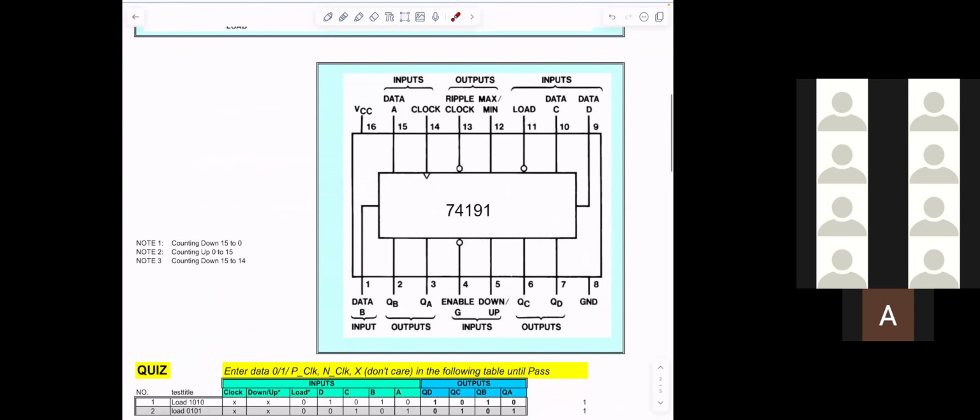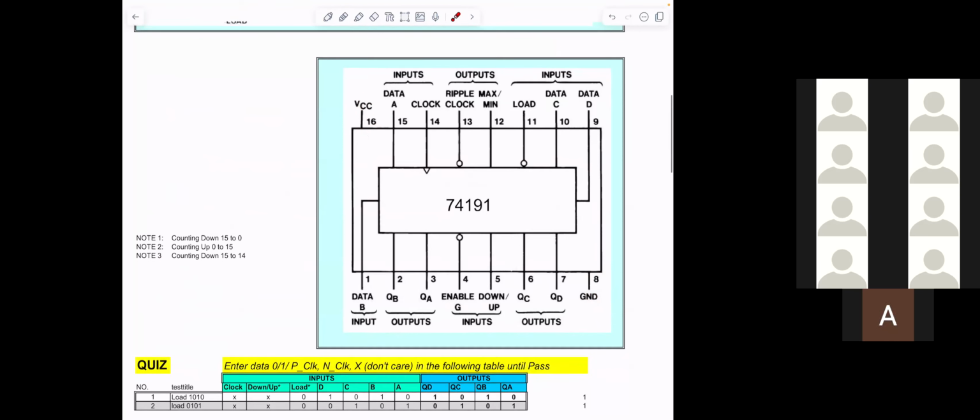Now, this also tells you about the IC: how many pins, what pin for VCC, what pin for the ground, okay? What pins for A, B, C, D, QA, QB, QC, QD. If you have any question, just let me know, okay?